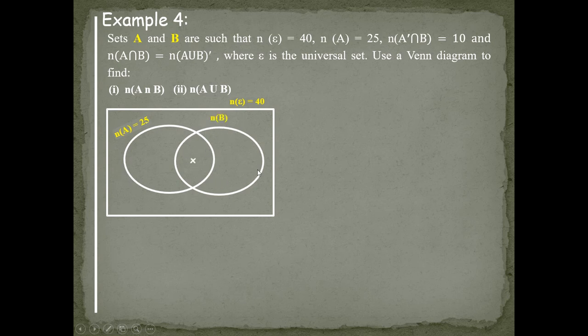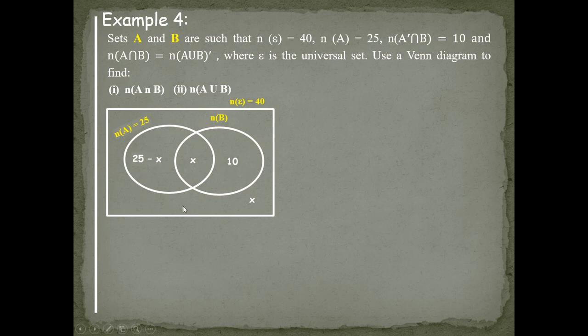The number of B has not been given to us. So we have the intersection, we are calling it X. If this is X and the whole of this is 25, then this part here is 25 minus X. The whole of this is 25, but this part is X. So this part will be 25 minus X. We have this other information, elements that belong to B only is 10. So we shall bring the 10 here. And we've been told that the elements that belong here are equal to the elements that are outside here. So all the information has been incorporated.